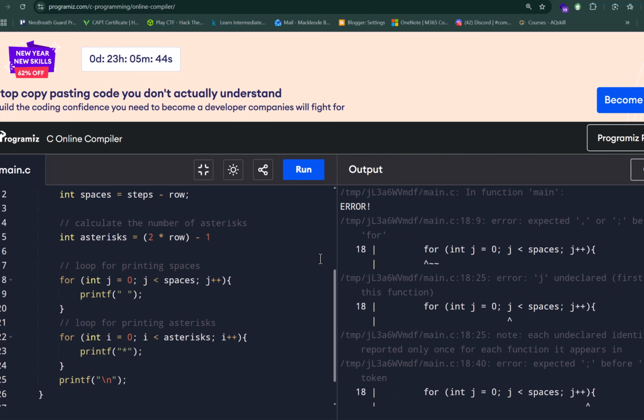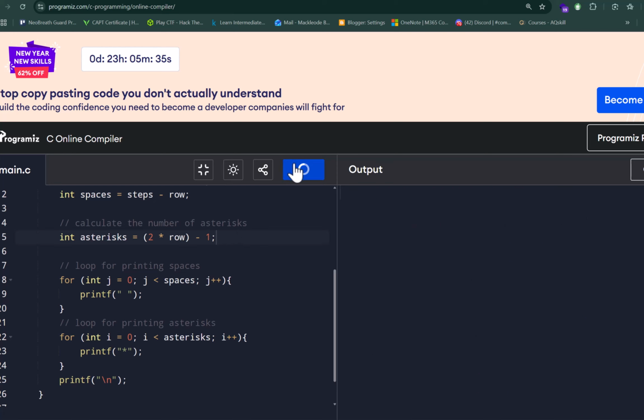And another issue with j, I probably misplaced this semicolon somewhere. Yes. Okay, so now we can proceed. Let's try with 3. Perfection. Now let's try with 5.